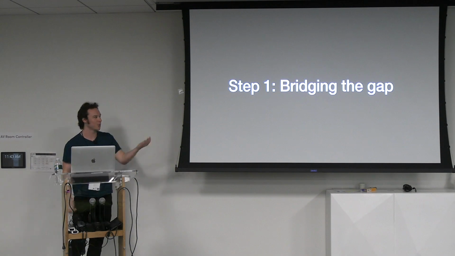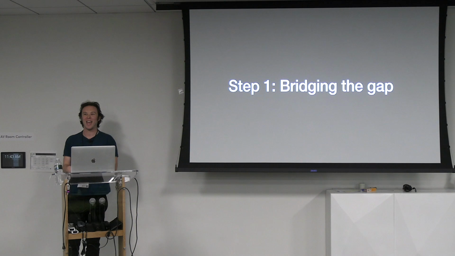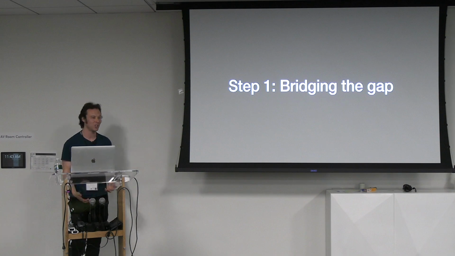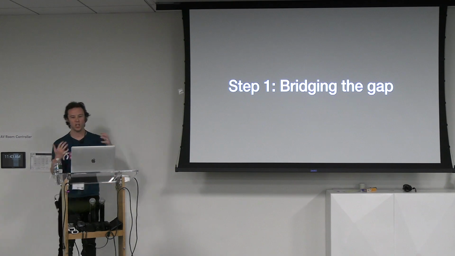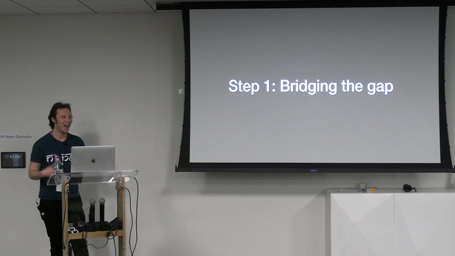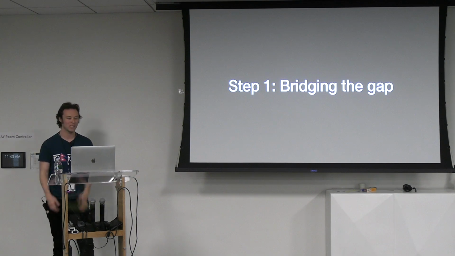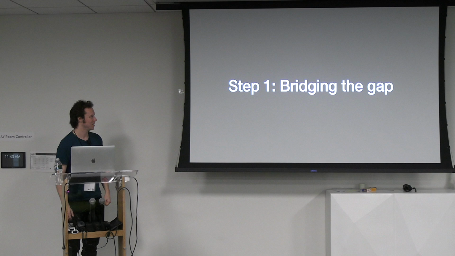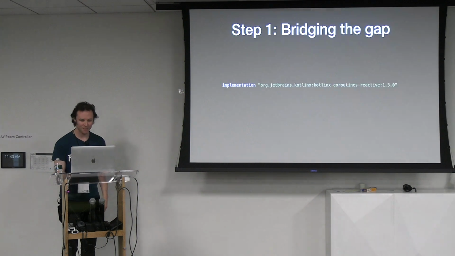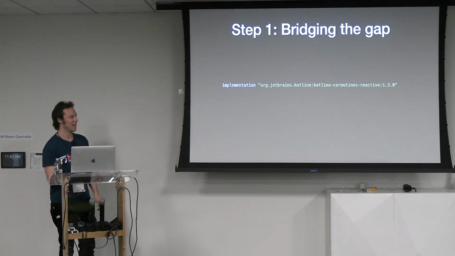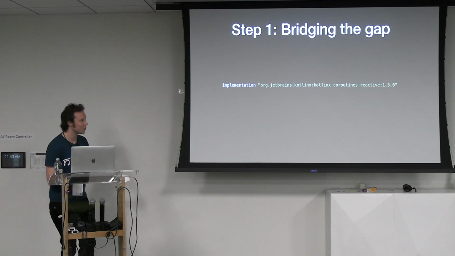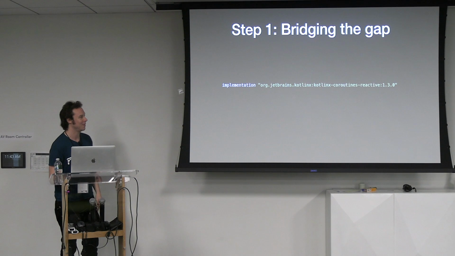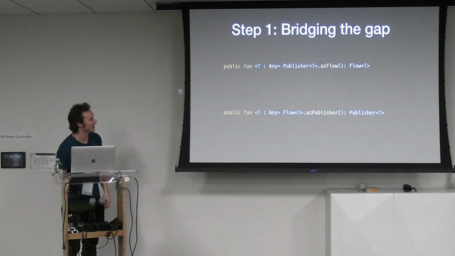It's not actually crucial for this tiny app, but if I'm in any meaningfully sized application and I make the decision that, hey, I really want to move to Flow, I want to change the reactive library I'm using, there has to be some way to bridge the gap. Luckily, JetBrains, who is absolutely crushing it, gave us just such a library. They have a kotlinx coroutines reactive library. It's extremely complicated, very wide API surface. This is the whole thing.